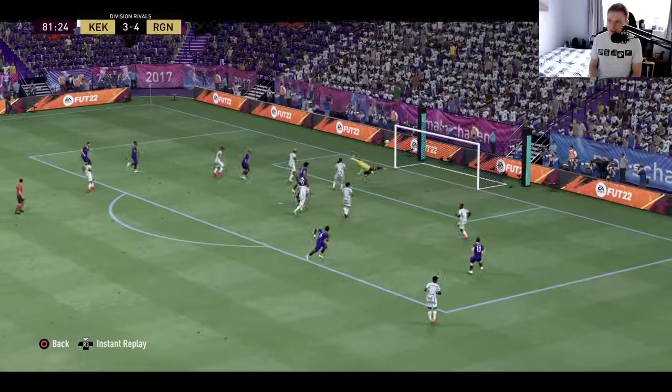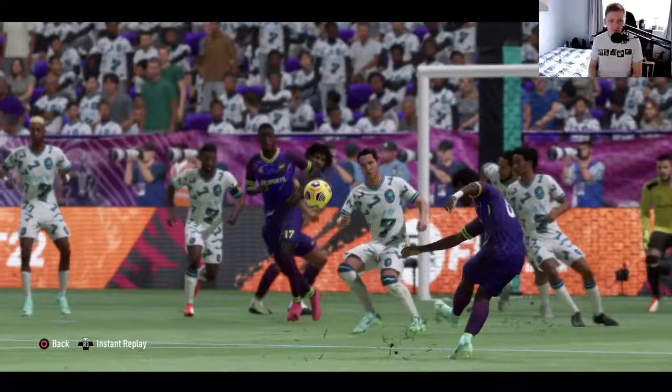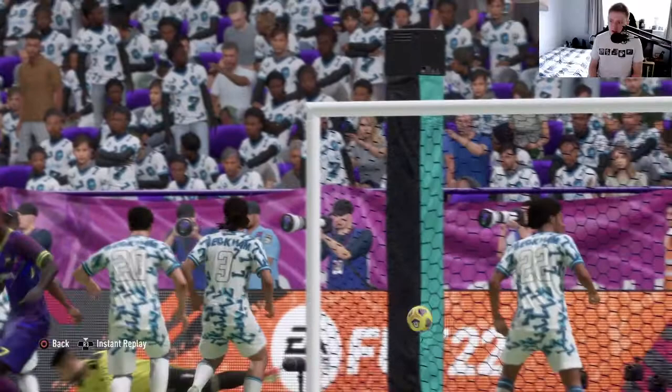It's like his normal foot is left. His preferred foot's left foot. What silver card can do that? Name it. Name another silver card that can do this. Look at the whippage on that. Absolutely sensational. And then he does it again.